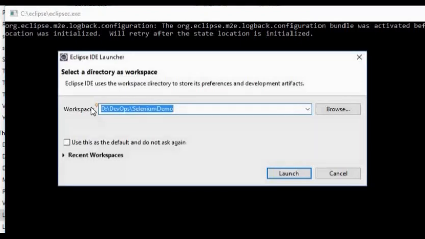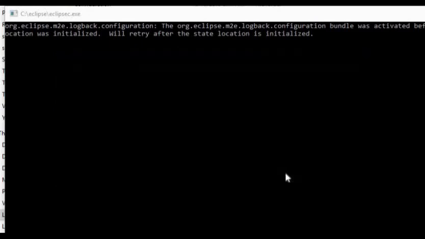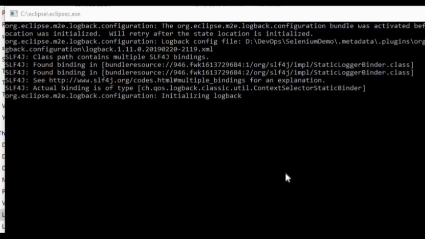It's initializing. Now it would ask you the location where you want to save all your projects. So I have created my folder here, Selenium demo in the D drive. It is up to your choice where you want to create your folder. Whichever you create, there all your projects would be saved by default. All right, so let's launch.